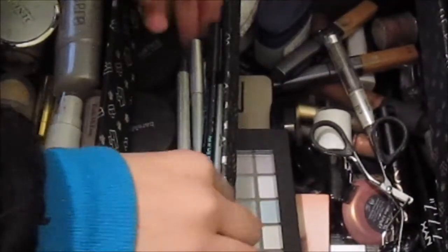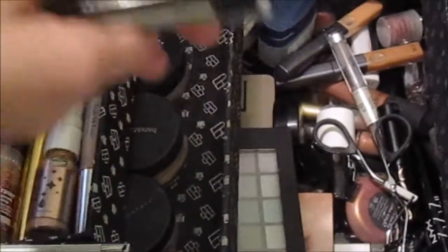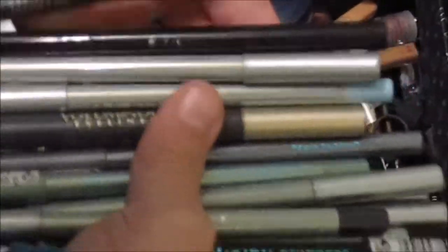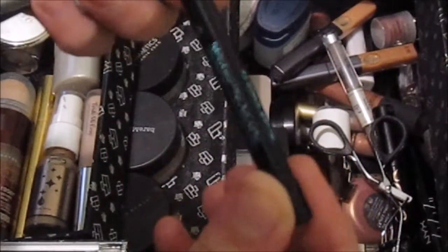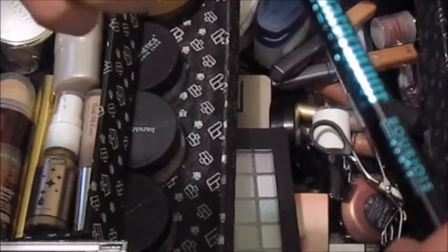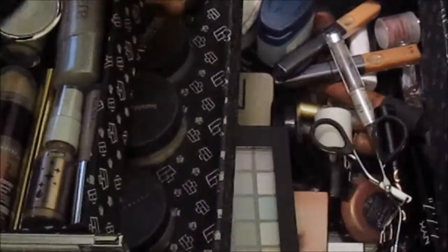Here I have pretty much all of my eyeliners and stuff. I have a L'Oreal — they're pretty much all Malley. I also have Bare Minerals right here. I have this Bourjois Paris waterproof liner, which is not waterproof by the way. I have a Claire's liquid liner, and I have just all different colors.